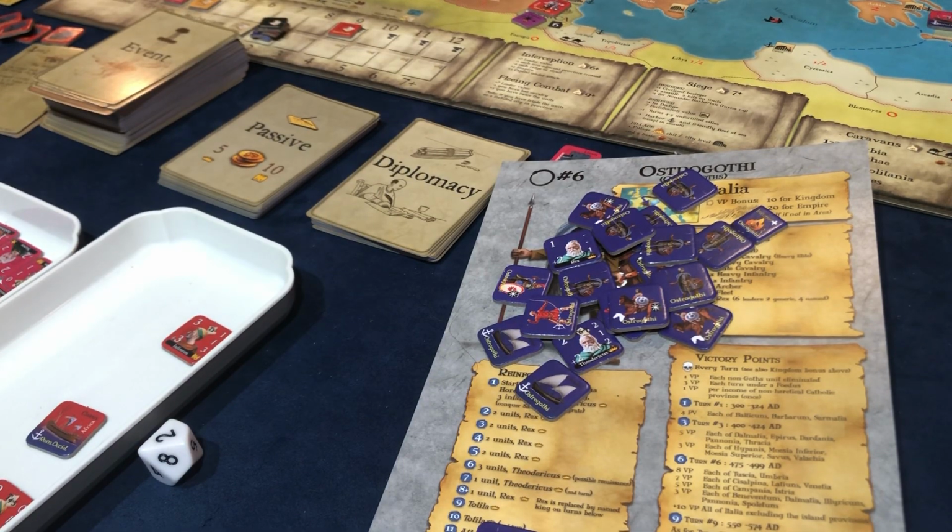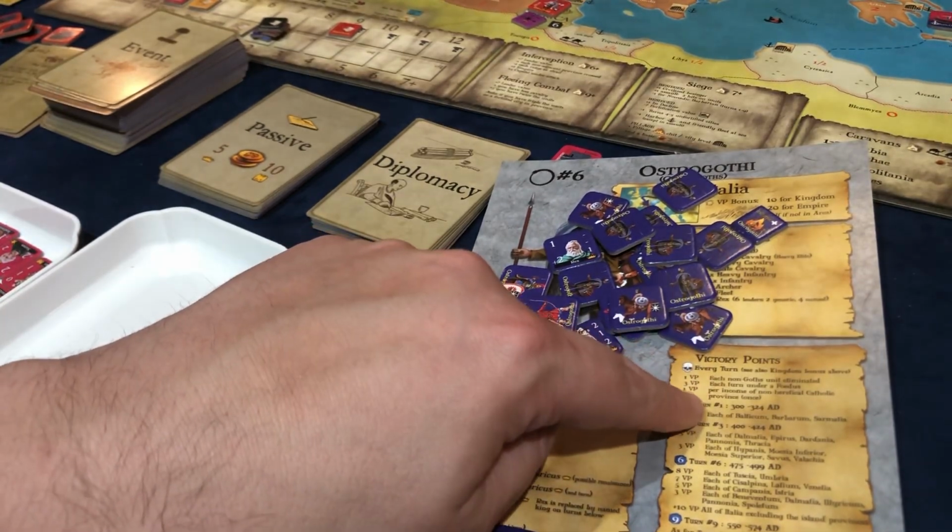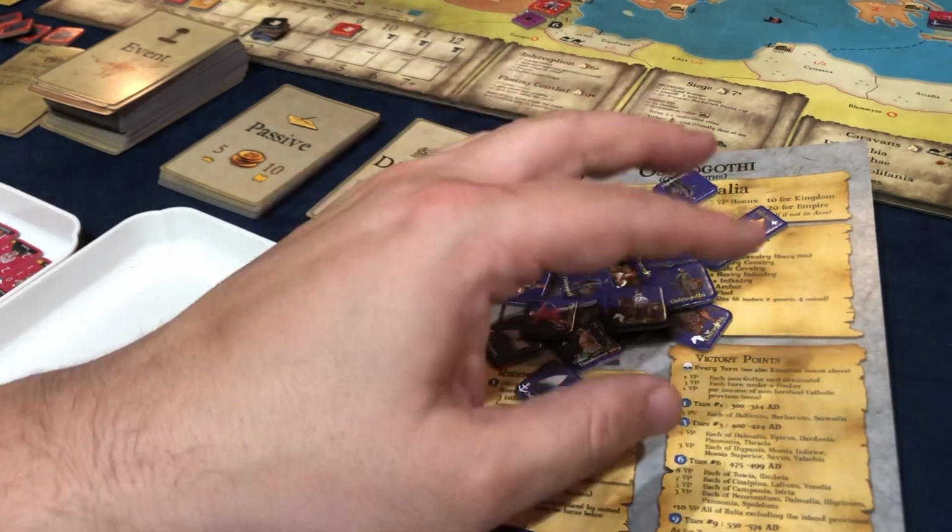1, 2, 3, 4, 5, 6, 7, 8. All right, so they're at 9 total points there. And then each turn they're under a fetus, and then per income for Catholic. We're not doing any of that.